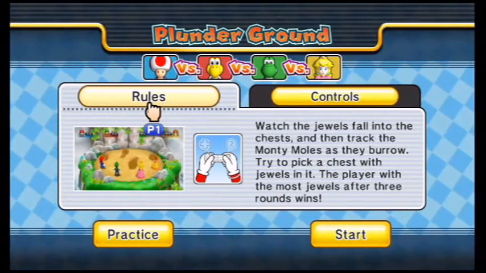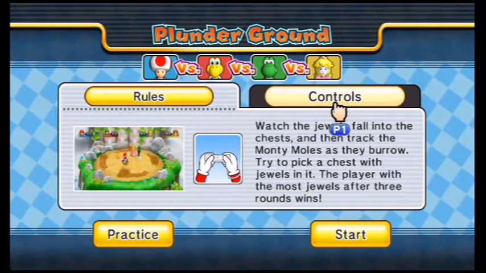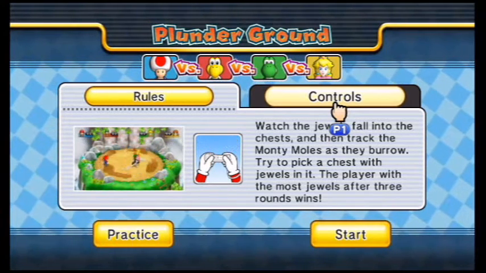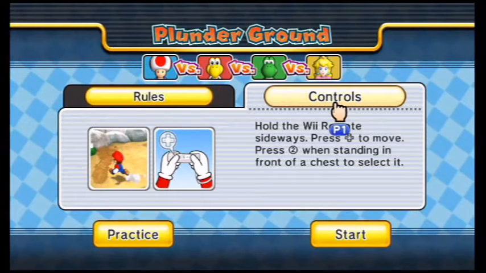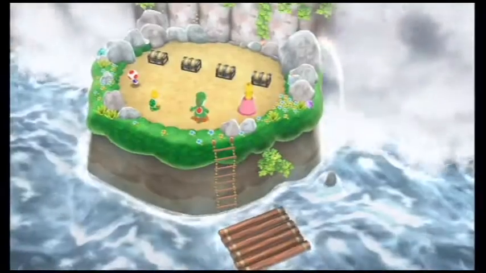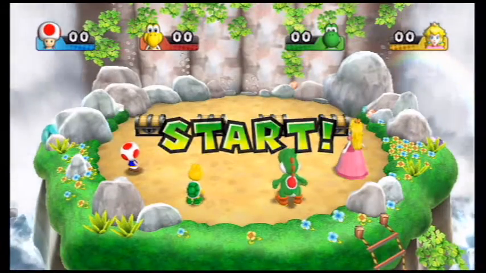Watch the jewels fall into the chests and then track their multi-moles and barrel. Try to pick a chest with jewels in it. The player with the most jewels after 3 rounds wins. Plunder Ground. We're about to be playing. Hold the Wiimote sideways, press the D-pad to move, and press 2 when you're standing in front of the chest to select it. So it's a bit like a shell game, but with treasure chests and finding jewels. Alright, let's go. Start.